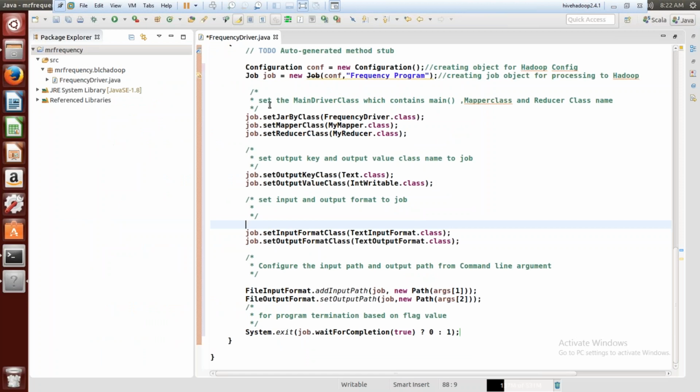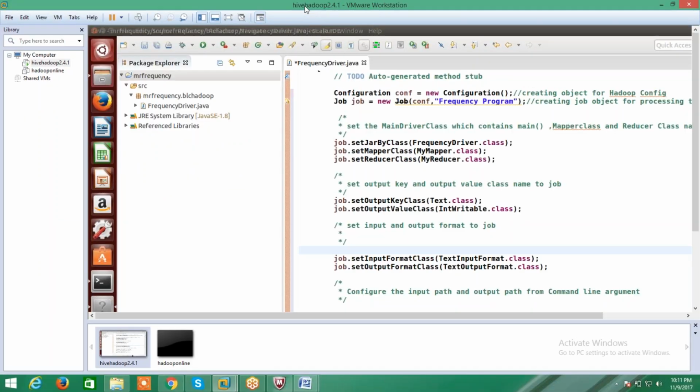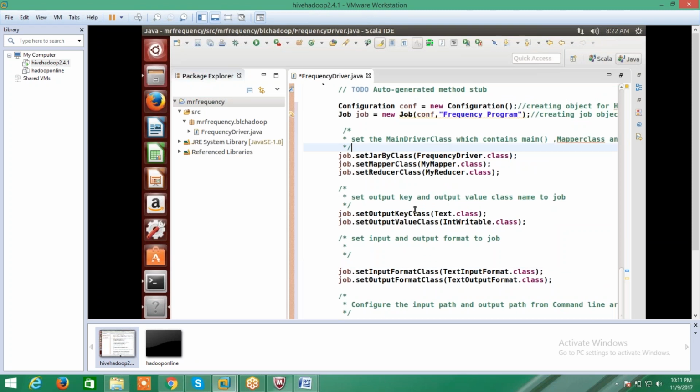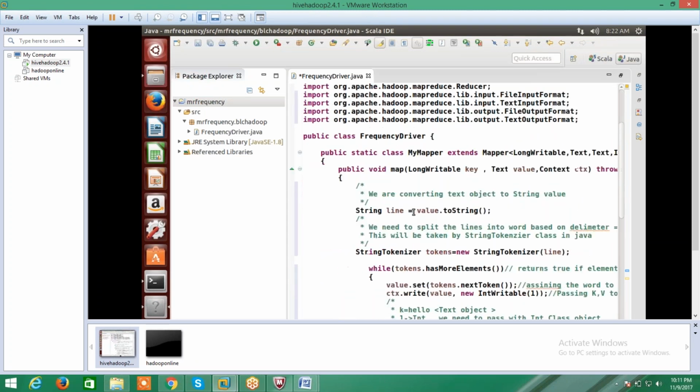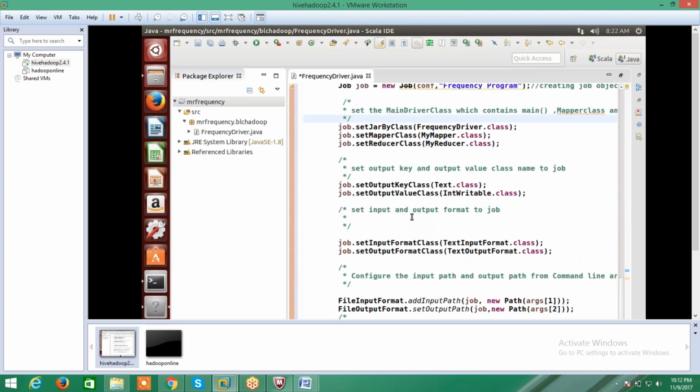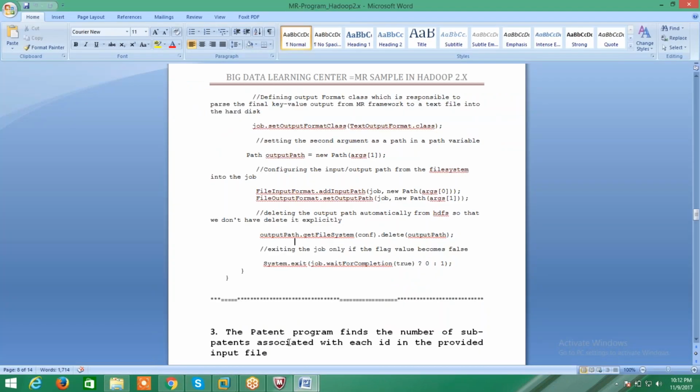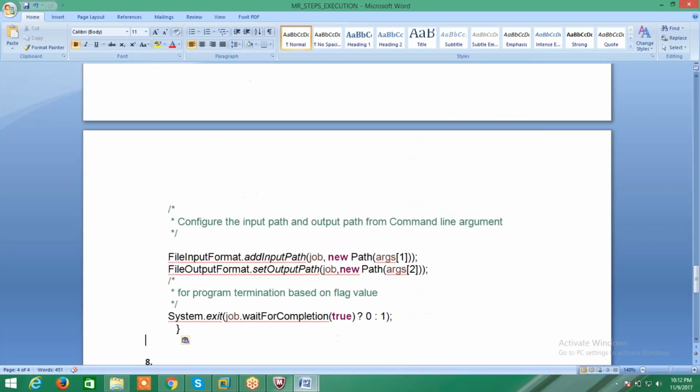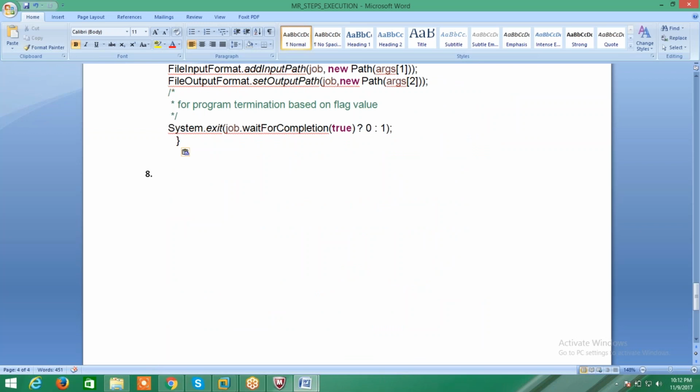Now the final step is that we have to run the program, right? So if there is no error here, see, there is no error, right? So finally we have to build the jar file. Create the jar file.